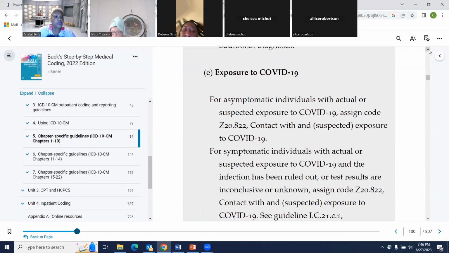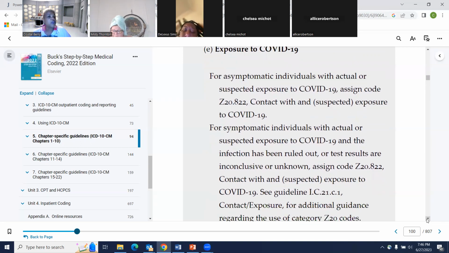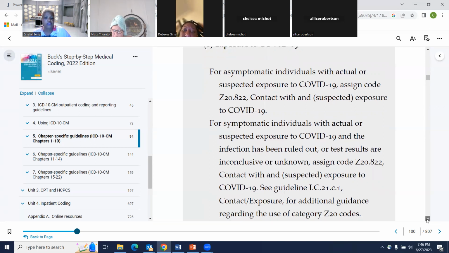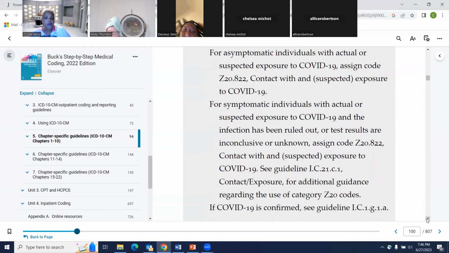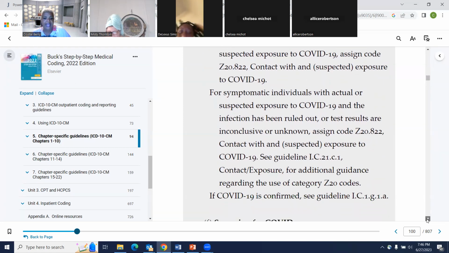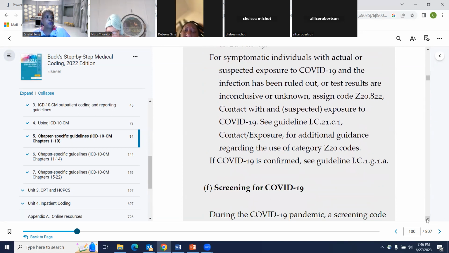This is the code that they would use. For asymptomatic individuals with actual or suspected exposure to COVID-19 and the infection has been ruled out or test results are inconclusive or unknown, assign code Z20.822, contact with and suspected exposure to COVID-19, and it'll tell you what guidelines. Contact exposure for additional guidance regarding the use of category Z20 codes.